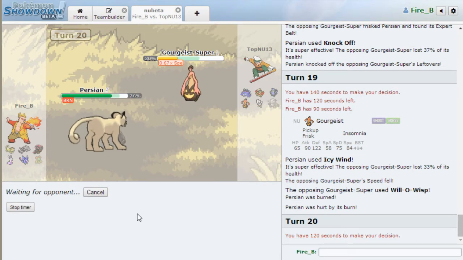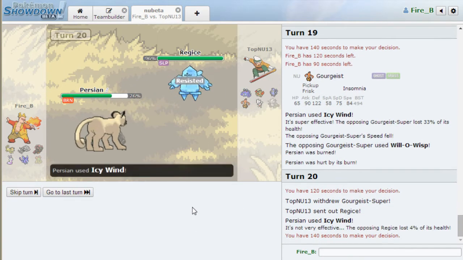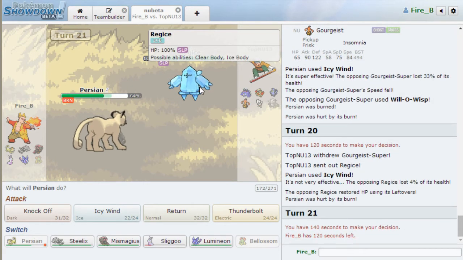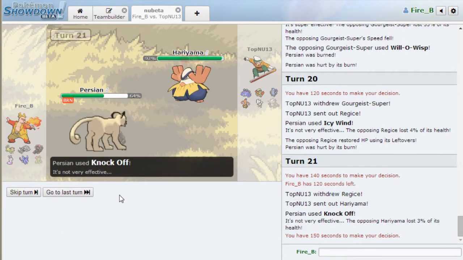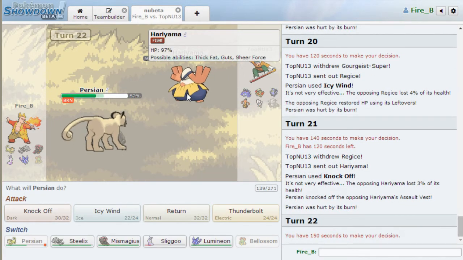Now this means Persian is not particularly good against things like Regice. Speaking of, there it is. Oh right, it's Clear Body. I was trying to figure out why it did not lose its stats. Let's go for a Knock Off on whatever wants to come in. Hariyama, you're okay. You're Assault Vest, I called it! I called it, I knew you were Assault Vest. I think you also get Knock Off.